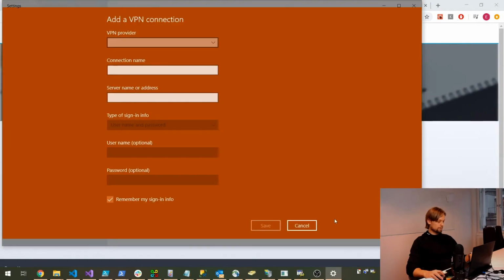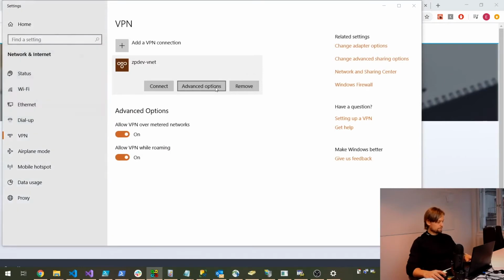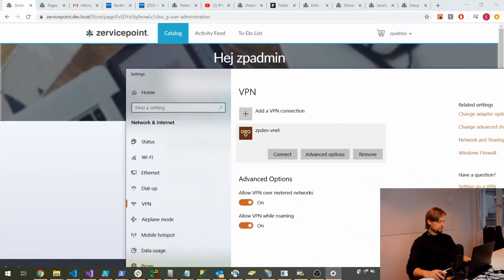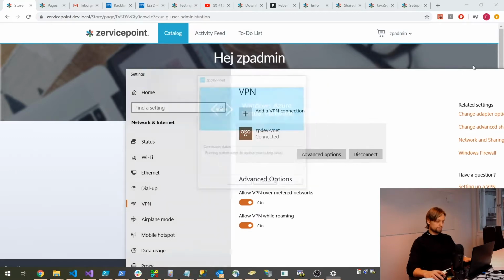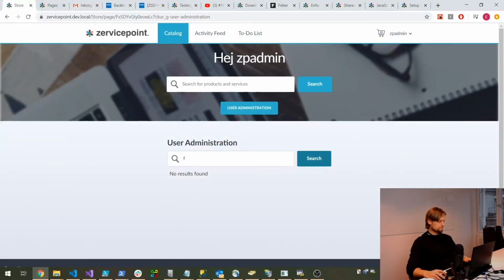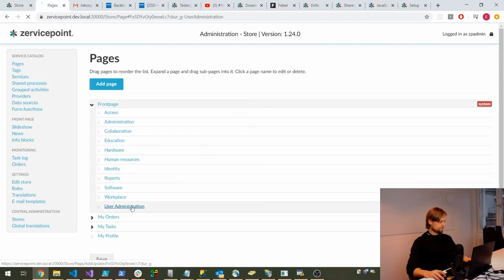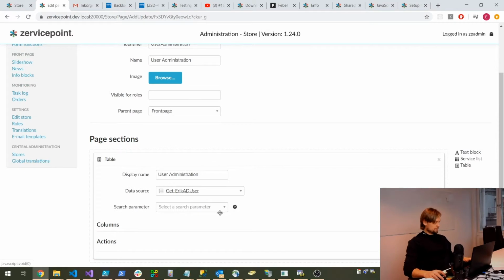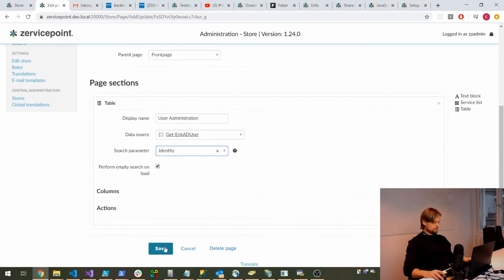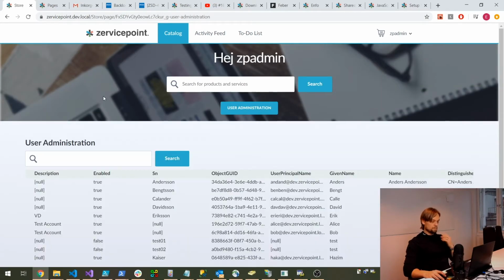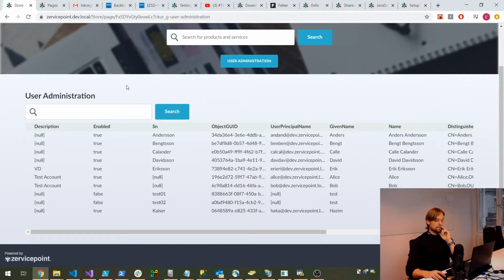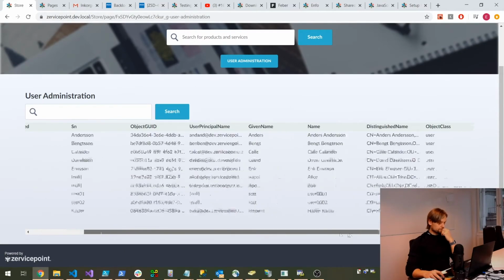I need to be on the VPN to be able to connect to our domain controller. And I will do that again. Refresh this page. And now we have our basic table page.